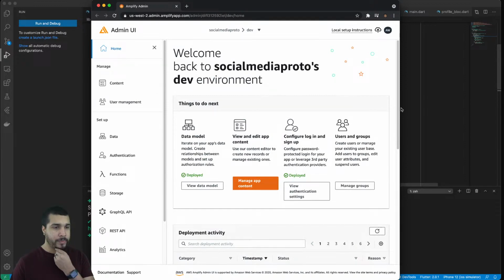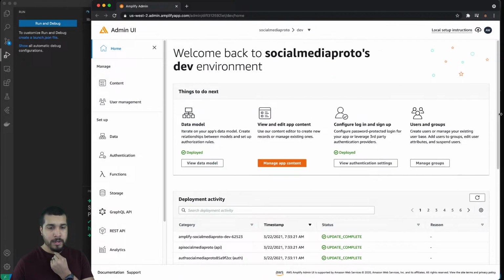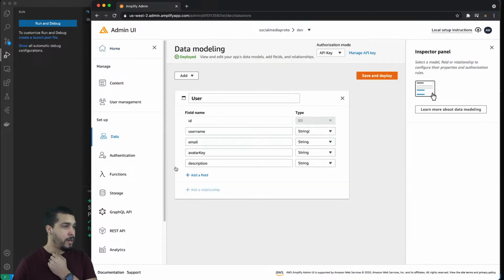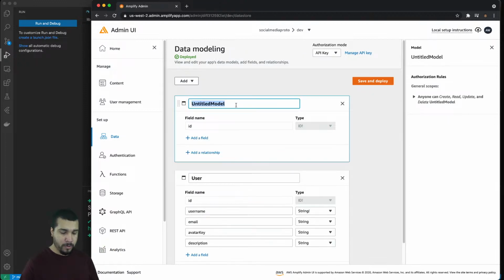All right, so here we are in AWS, and now what we're going to do is update our data model. So we have the user already. Don't need to do any changes there. But what we want to do is add a new model, and this one's going to be called post, right?